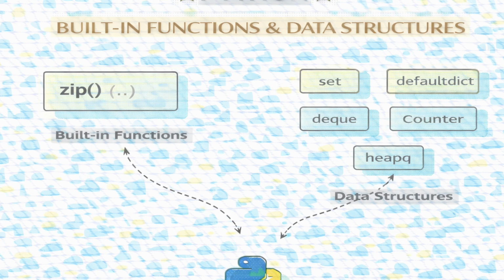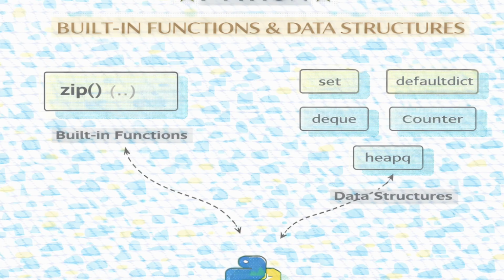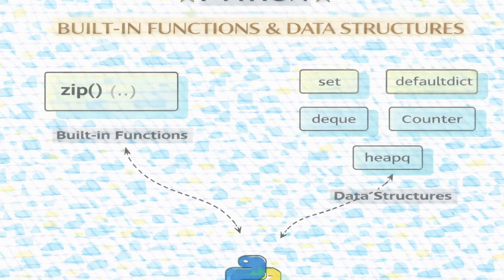Okay, so we've used zip to create things efficiently. Now let's talk about structures that organize data, like the set types. So a set object is, by definition, an unordered collection of distinct hashable objects. The key word there is distinct, right? Distinct is everything. You use a set when you only care if something exists in the collection. You don't care about duplicates, you don't care about the order.